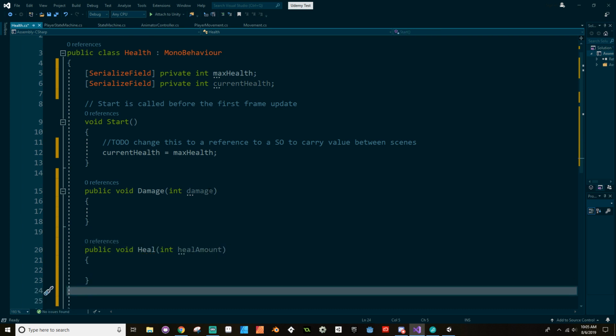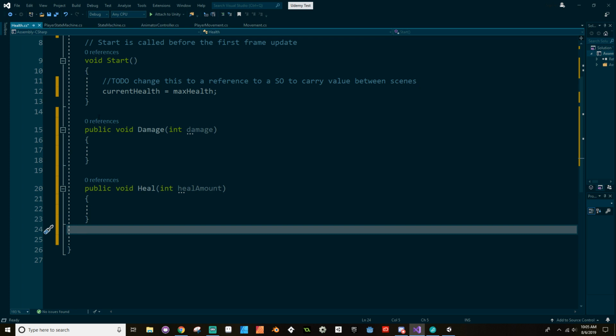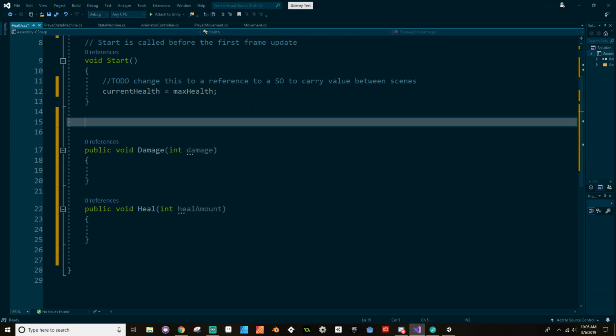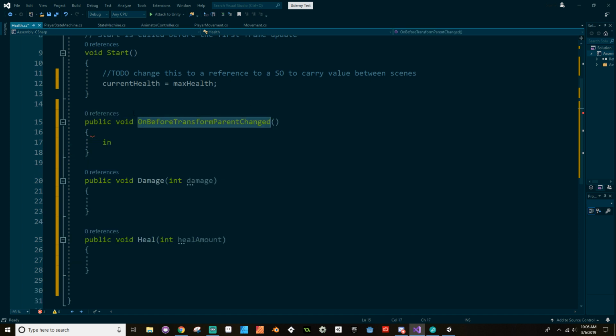Now I could consolidate this and just do a public void change. This was pointed out, I think, when I was doing the Godot RPG stream last week, but somebody pointed out that I could just do a public void change. Built-in Unity methods.